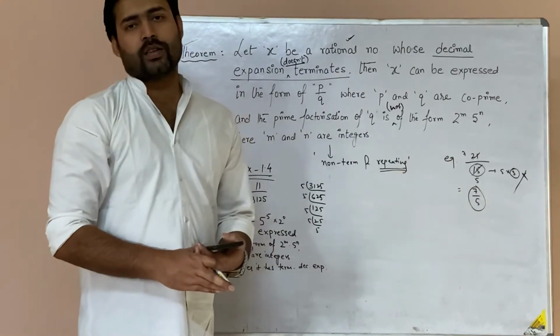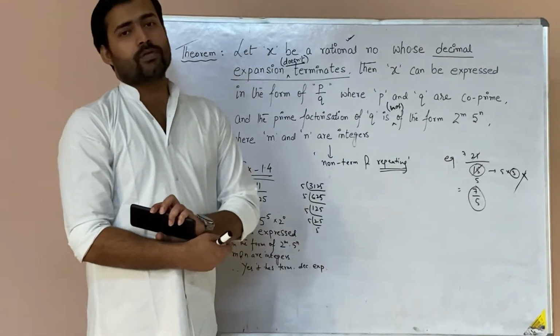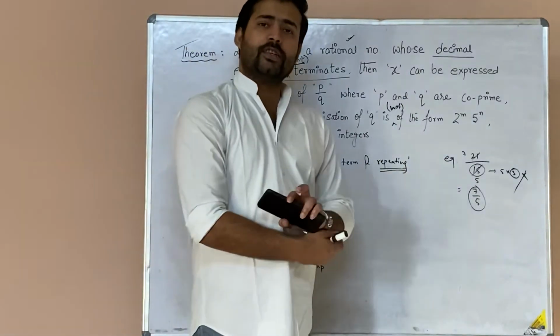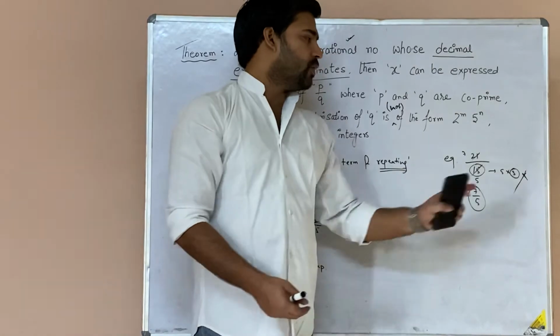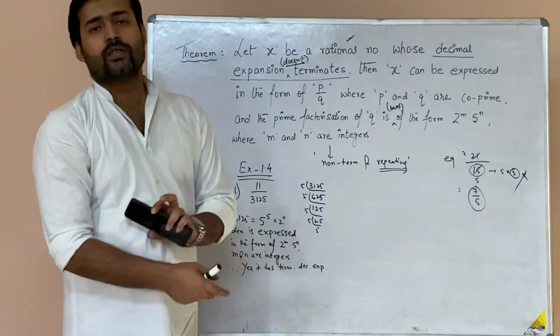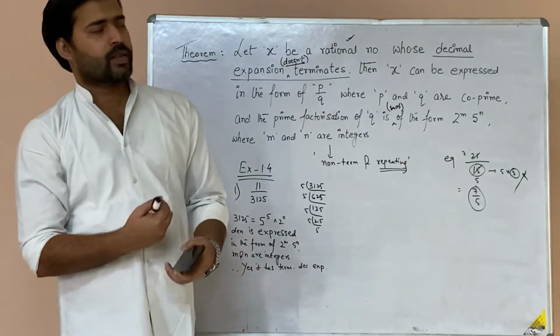So this shows that the number was a terminating type. But instead of converting into standard form, you directly did the prime factorization of the denominator, and you came to the conclusion that no, it is not a terminating decimal expansion. So the answer will go wrong. So first convert it to standard form and then try to find the answer.